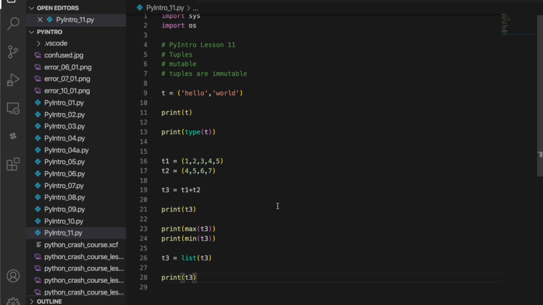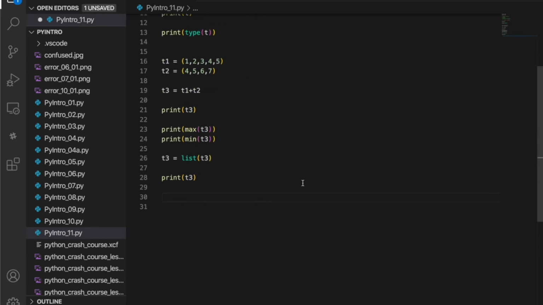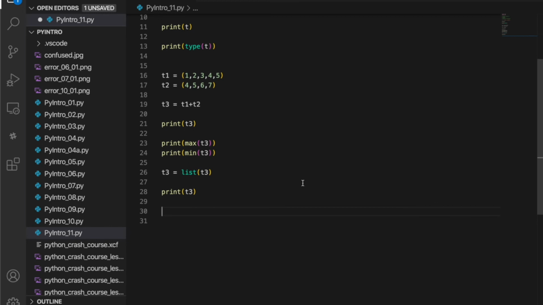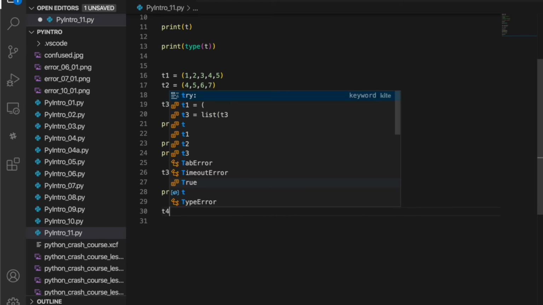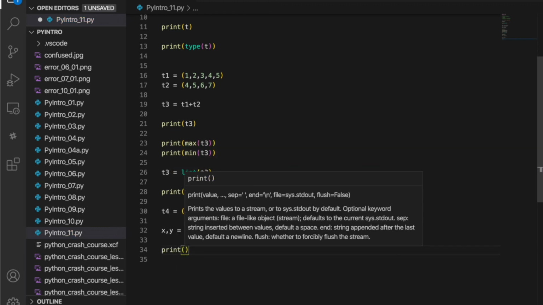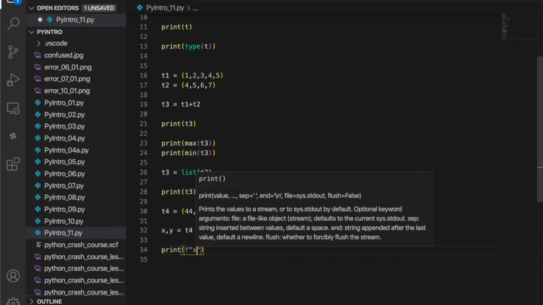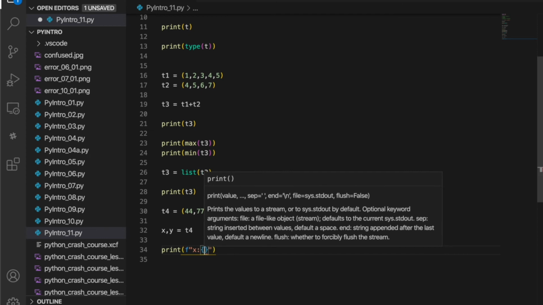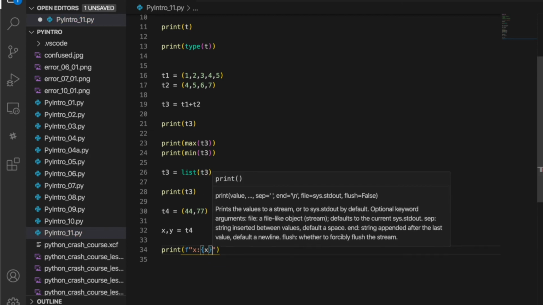The real reason I'm talking about tuples at this point is because we're going to use them in a second when I talk about dictionaries. And this is a cool thing about tuples. So if I had T4 is equal to, let's say, some coordinate system, right? And I'm reading in a bunch of these. Cool thing is I can say x comma y is equal to T4. And I can pull those values out very easily.